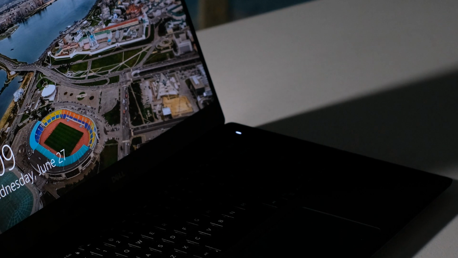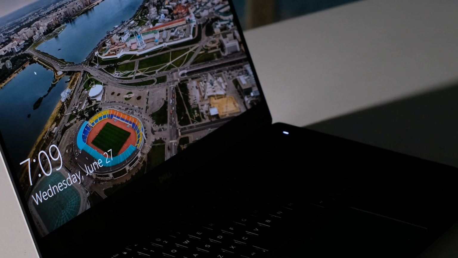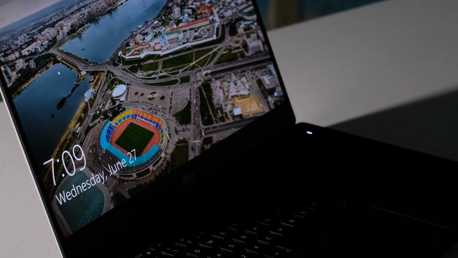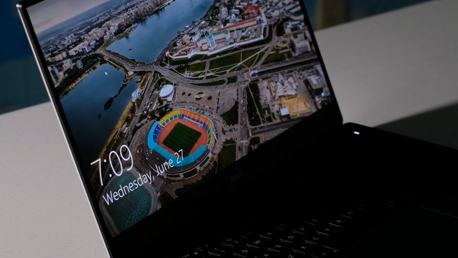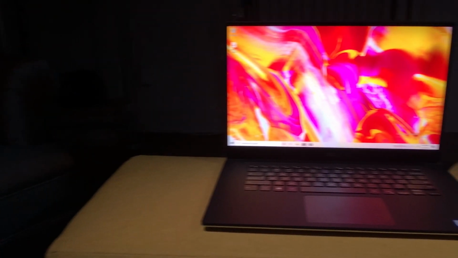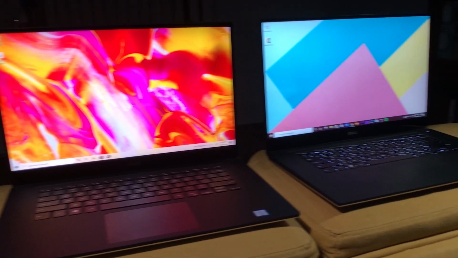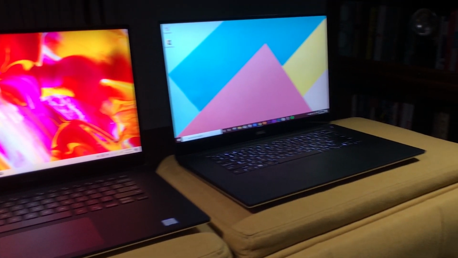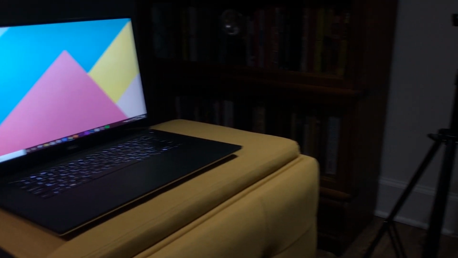So the first big thing is they've improved the Wi-Fi card. That is amazing because the Wi-Fi card in the model that I have, if I walk 10, 15 feet away from the internet hub, I start to lose reception and my internet drops substantially. On the new model, they put in a new Wi-Fi card and it does not do that. It is very, very good reception. So I can walk across the house, across the office, wherever I might be, and the internet reception stays relatively high. I mean, if you're 100 yards away, yeah, it's going to drop off or you won't even be able to find it at that point.